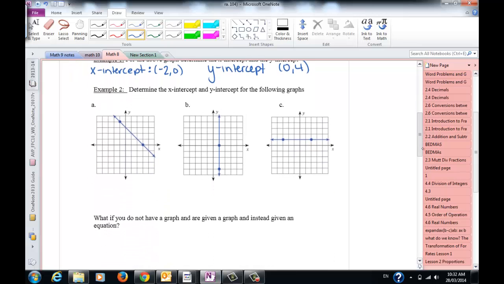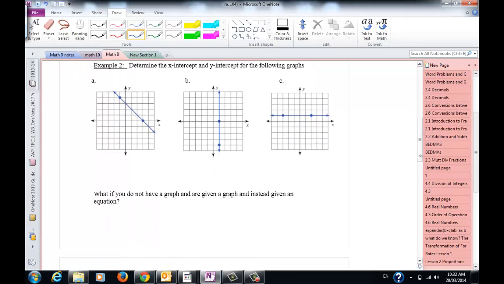Let's do a few more. All right, so we want to determine the x-intercept and the y-intercept for the following graphs. So I'm just going to put x-intercept and y-intercept for all of them. So for our first graph, to find the x-intercept, if this helps, you can just draw a line until you get to where the linear equation goes through the x-axis. And now we just have to label it. So horizontally, I'm going in the right direction 3, and I'm going vertically 0.